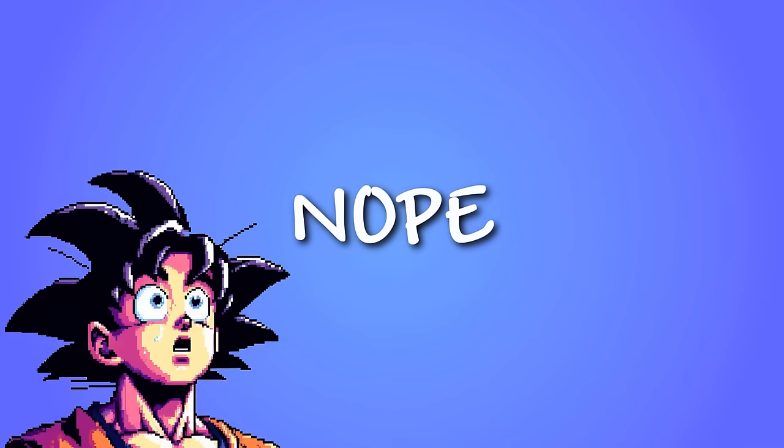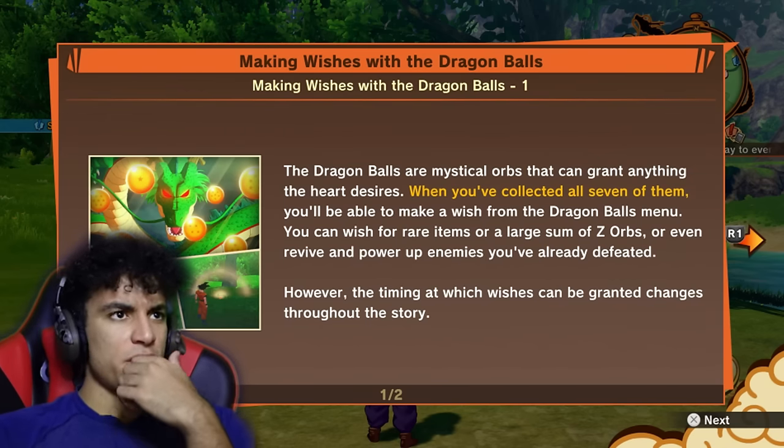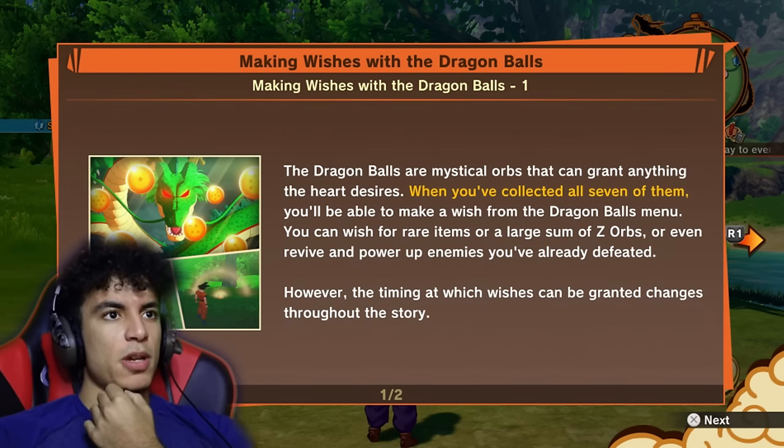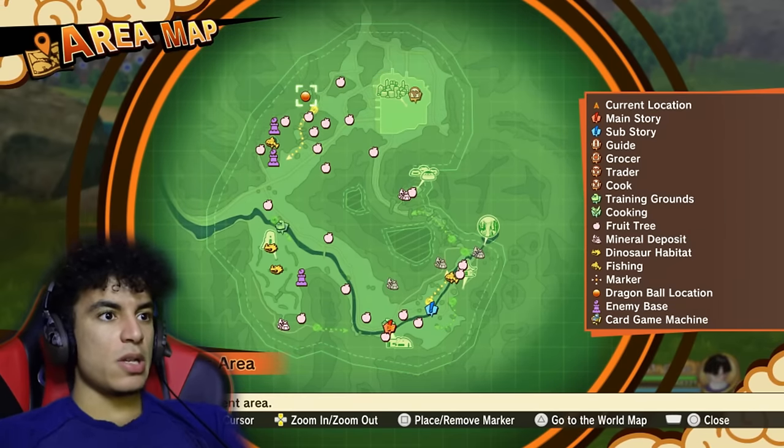You'd think by this point we'd already be used to everything this game has to offer, but nope, we would be pleasantly surprised. Oh, what? The Dragon Balls are mythical orbs that can grant anything the heart desires. When you've collected all 7 of them, you'll be able to make a wish from the Dragon Ball menu. I want to do that. Is that on my Dragon Radar? Dragon Ball location? It is!